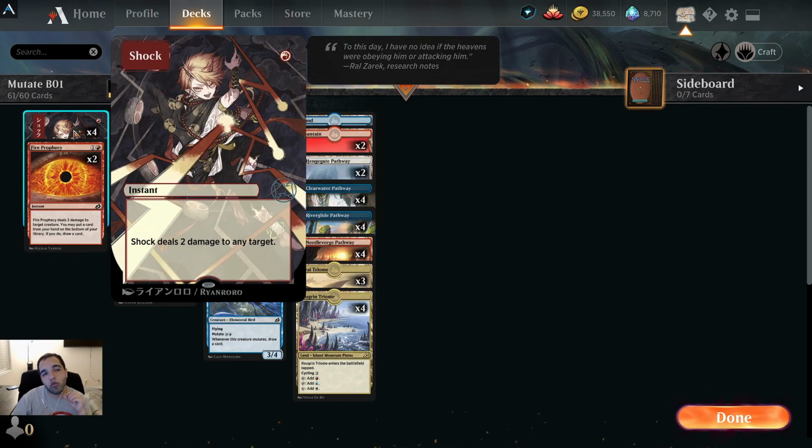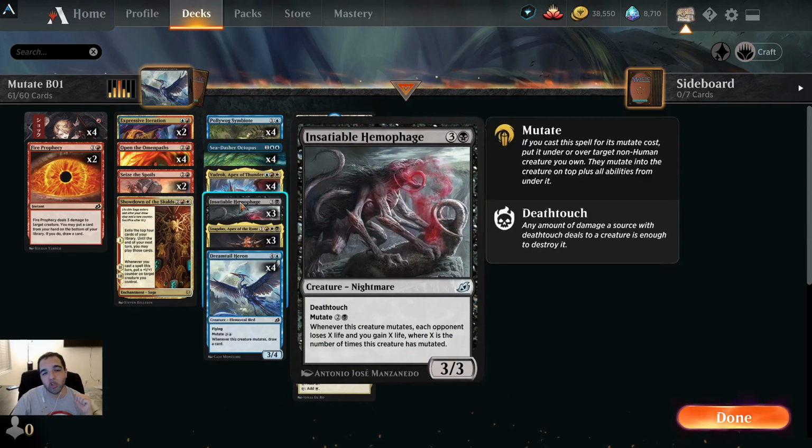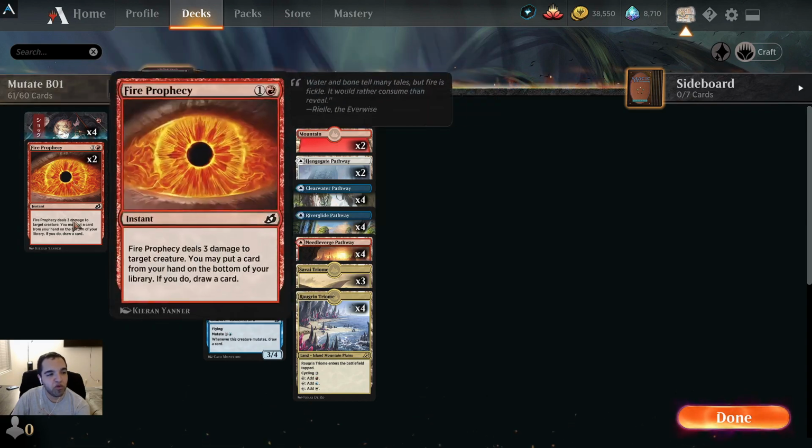So not only can you OTK them with shock and Apex of Thunder, but you can also OTK them with this mutate creature. I have Insatiable Hemophage, I guess. I don't know how to pronounce this guy's name, but whatever this guy's name is, you can OTK with this guy. So that's our removal package.